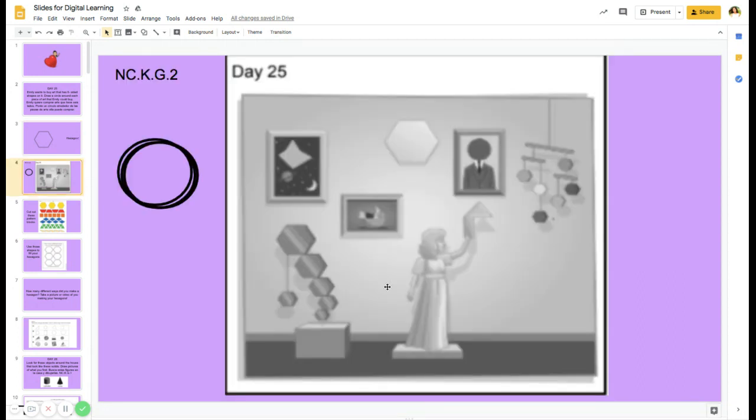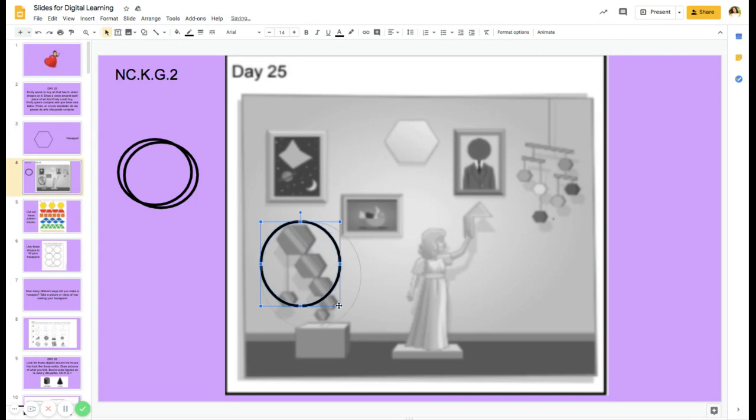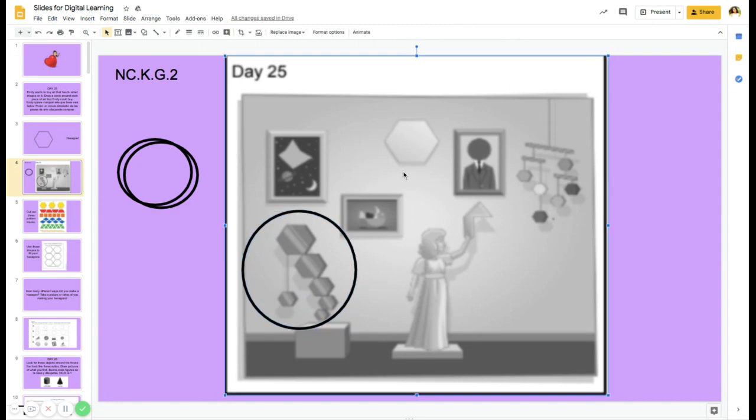So we are going to look for hexagons here in this picture with Emily. I see that there are hexagons right here with 6 sides, so I'm going to put a circle around that. Emily can buy this piece of art because it does have 6 sides. Let's look at another. I don't see anything here with 6 sides, nor here, nor here. That looks like a circle. Oh, I see hexagons here with 6 sides. So I'm going to put a circle around those.